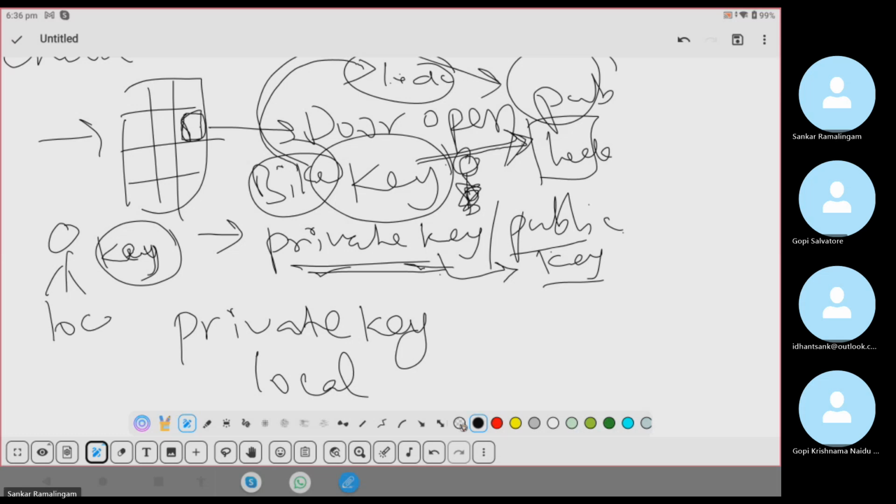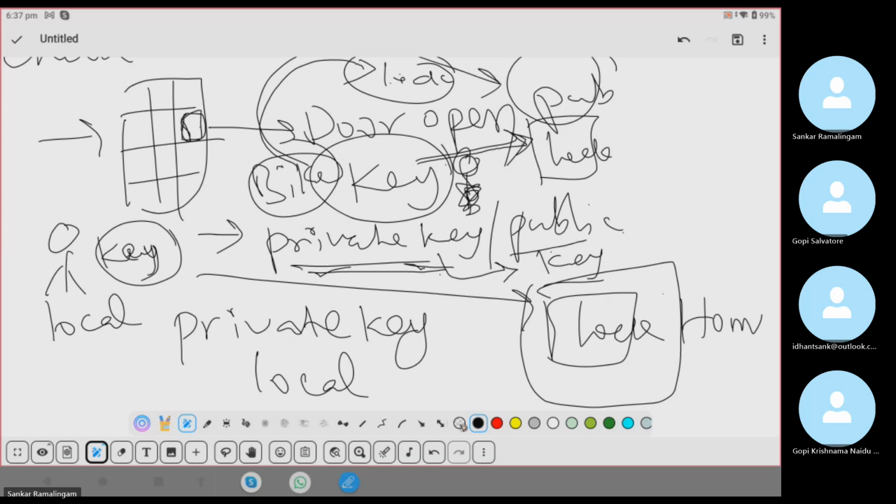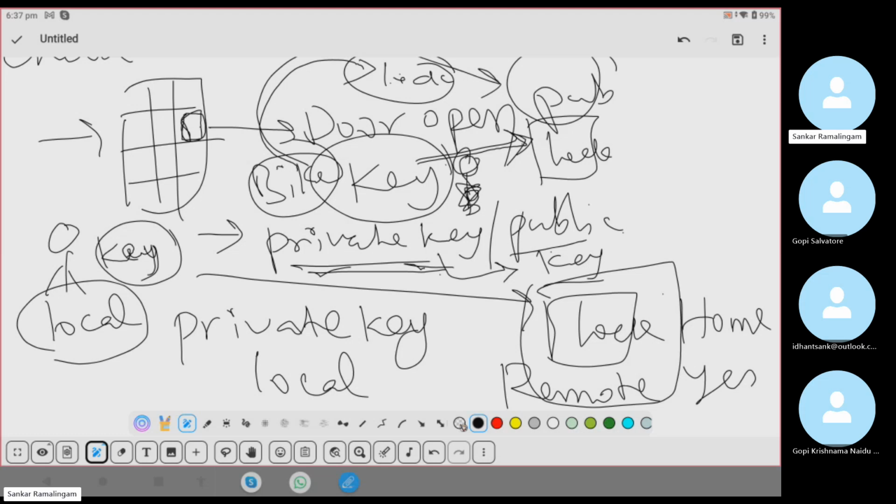That is local. The lock, is it inside your home? Yes. Is it remote? Yes, it is remote, because you consider yourself local and you are outside.